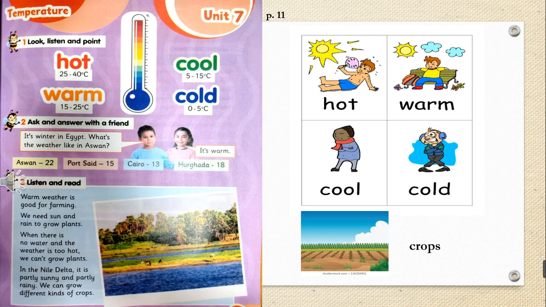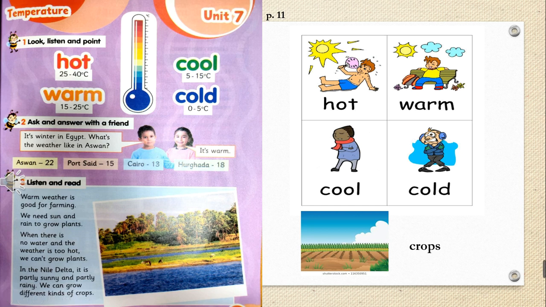Move to page number 11. What is the meaning of temperature? Temperature is how do you feel about the weather? Like, I can say it's hot, like in summer. It is warm, like in spring.